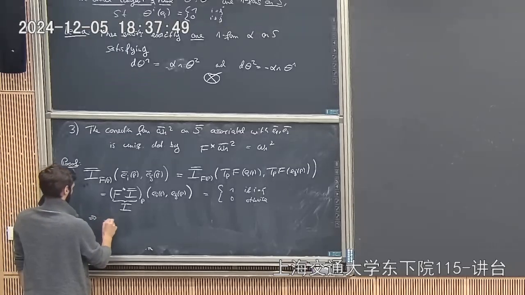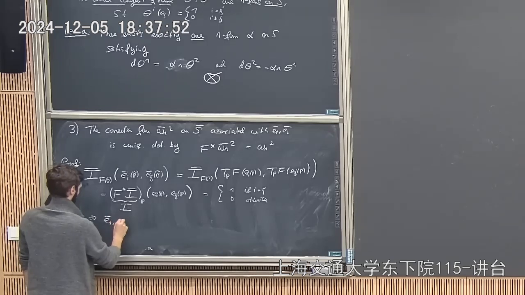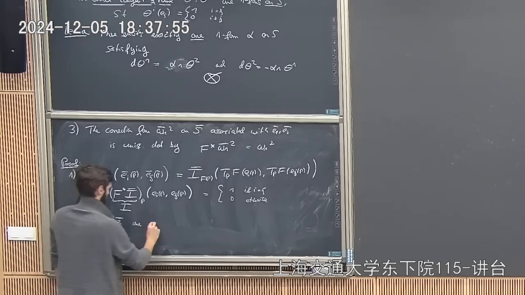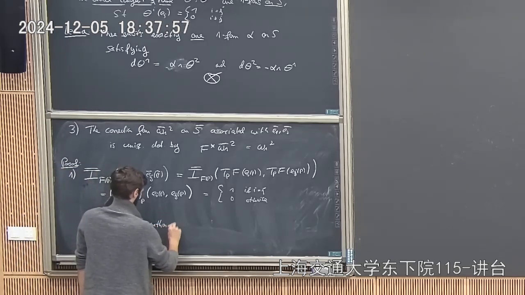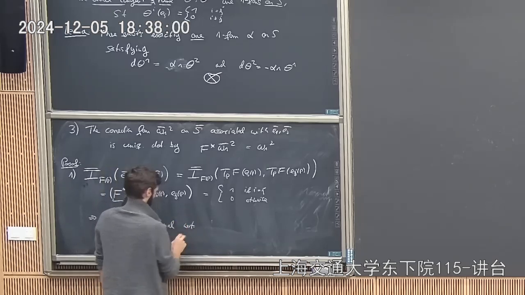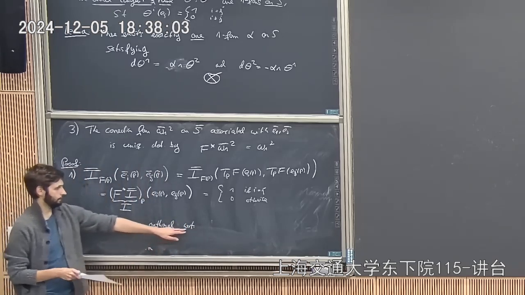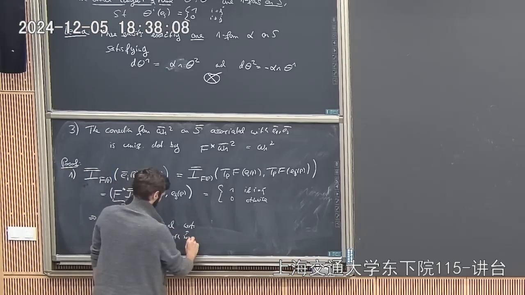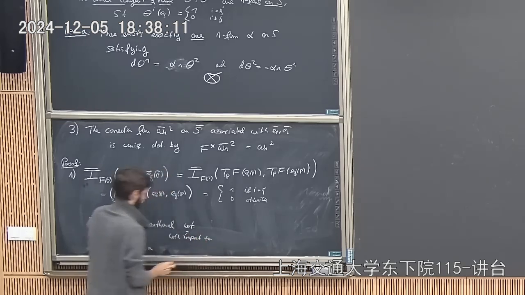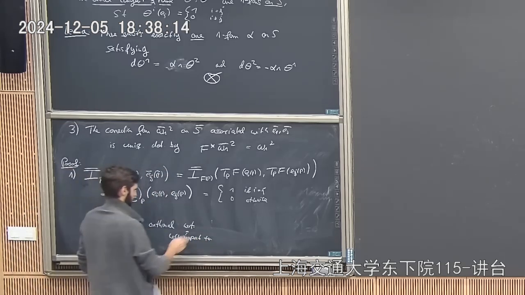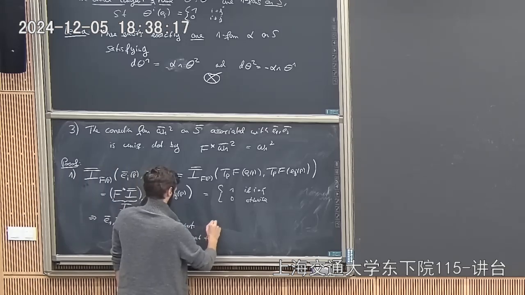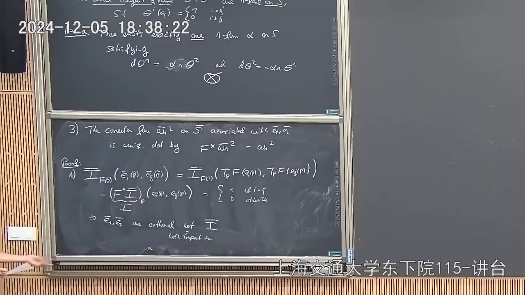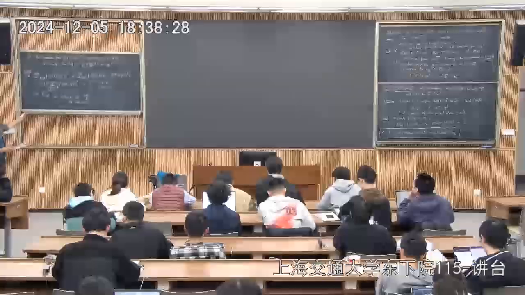So that implies that E1 bar, E2 bar are orthonormal with respect to the first fundamental form on S bar. So this one here, I confused you last time. Maybe I write it out first. With respect to. It's like a short form of with respect to, and that is with respect to the first fundamental form on S bar. So that's the proof of the first statement.